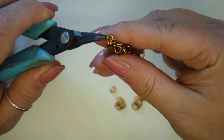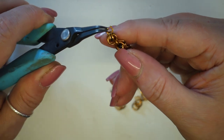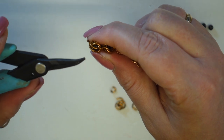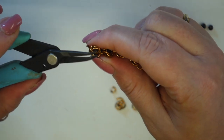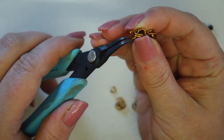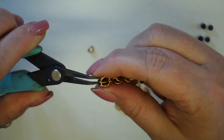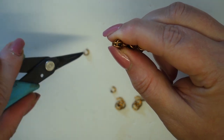I just want to show you how, if the jump rings aren't in the right place, how it will affect your weave — you should notice it straight away — and how to fix it. I've gone to add this next link and I can feel that it's not right. If you can see this little jump ring here, it's on the wrong side. It should be in the middle of the two jump rings, but it isn't. What I need to do is remove the jump ring I was using to secure it, come back in, and just holding it all nice and steady, relax it a little bit and replace that jump ring to the right side.